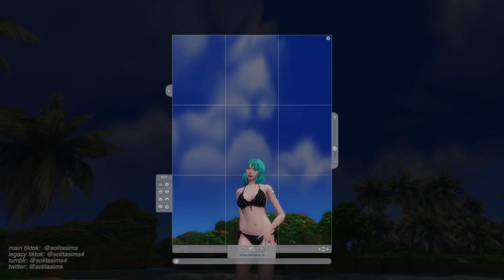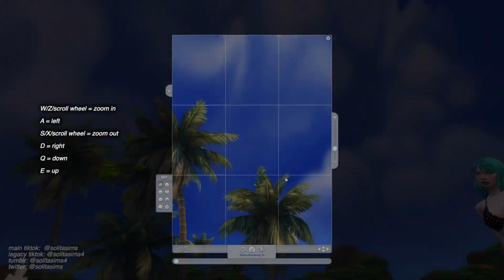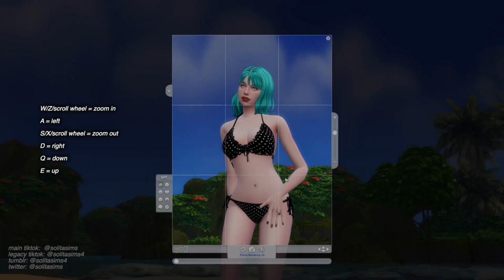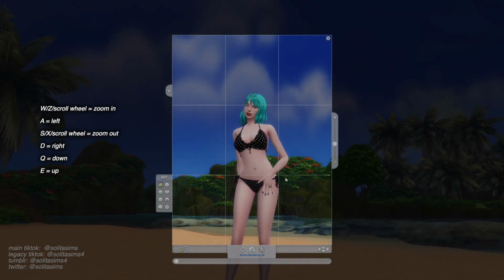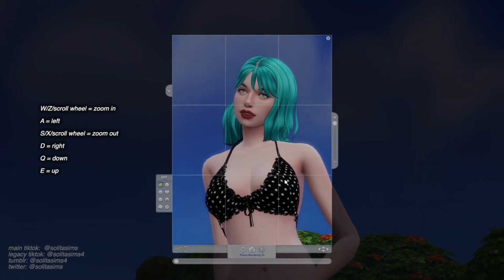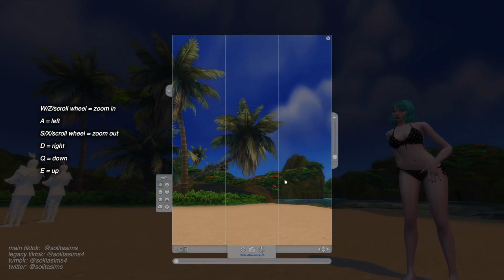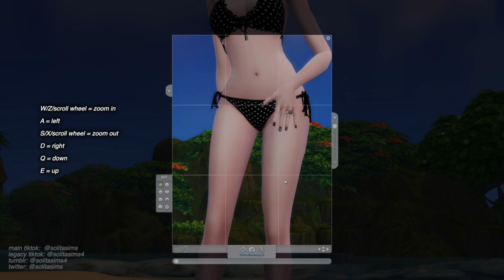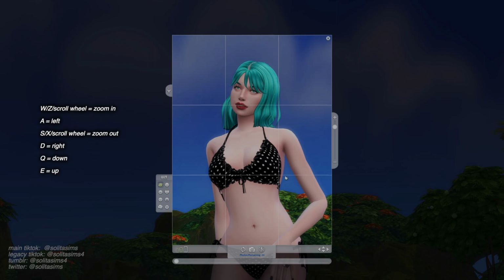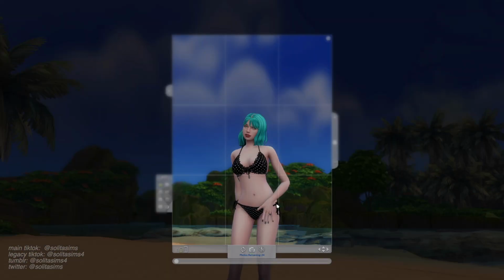As for the camera controls, you have complete freedom when it comes to this mod. To move the camera, you just have to click and then you can move it around with your mouse. You can zoom in using the scroll wheel on your mouse, or you can use X or Z on your keyboard. WASD on your keyboard also works. So you got W for zoom, S for unzoom, A for left, and D for right. Q brings the camera down, E brings it up. But for me, I really only use E and Q to bring it up and down. I typically use the mouse and the scroll wheel for everything else. I'm gonna take a few more photos of her.